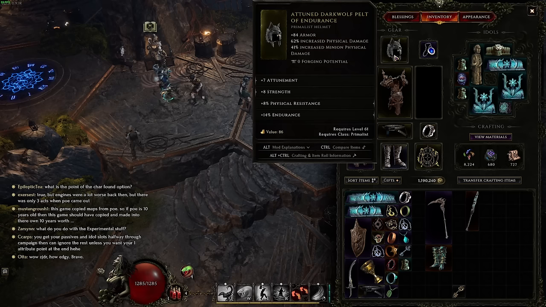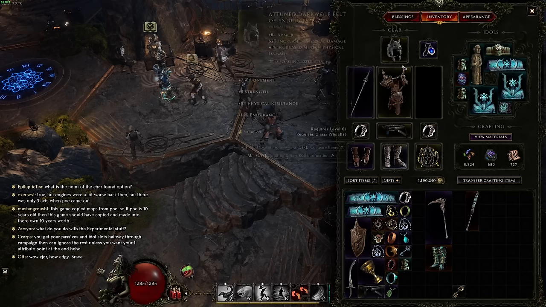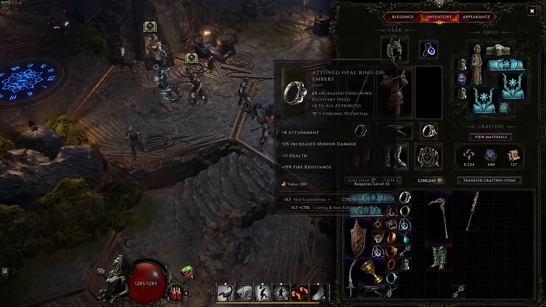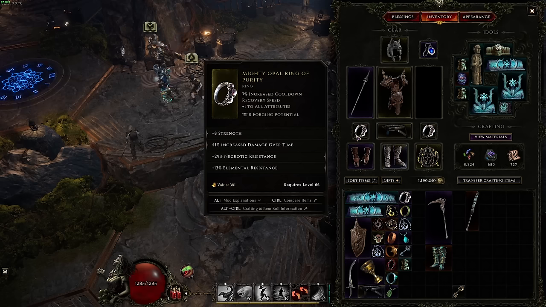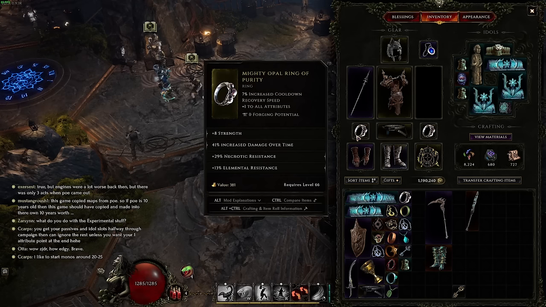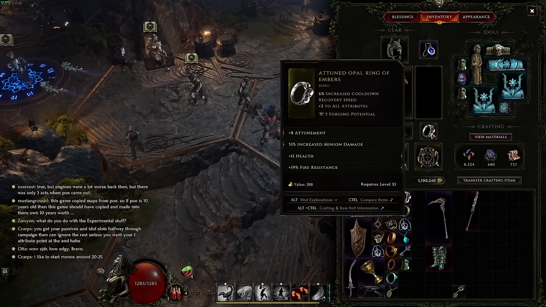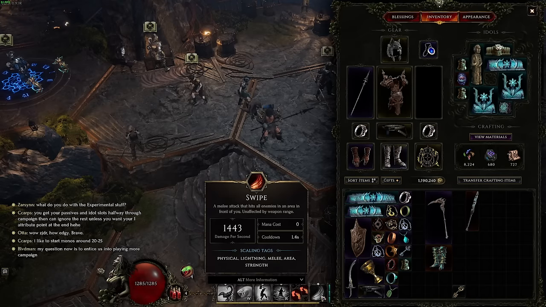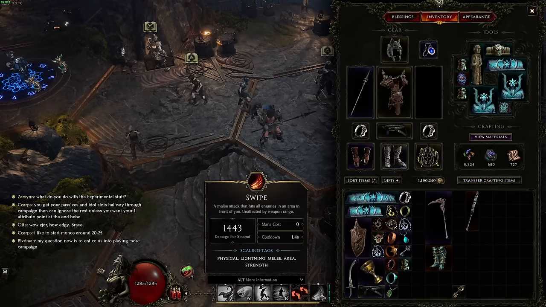For our helmet, we have attunement, strength, and whatever resistances we need. Our chest piece, strength, vitality, which is just more life. The rings are important to talk about. These rings in particular give you 7 and 6% cooldown reduction. That is something we are looking for in our build because remember with swipe, we took the one that gives us a cooldown. We want to get that cooldown as low as possible.